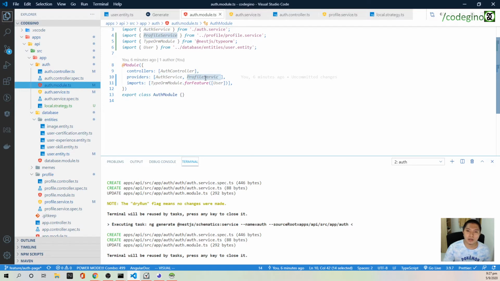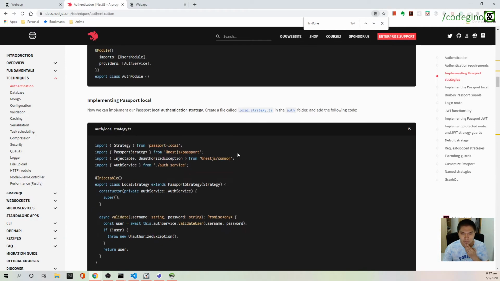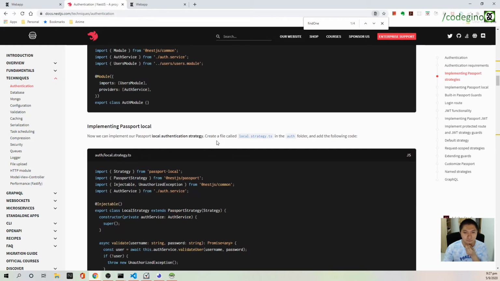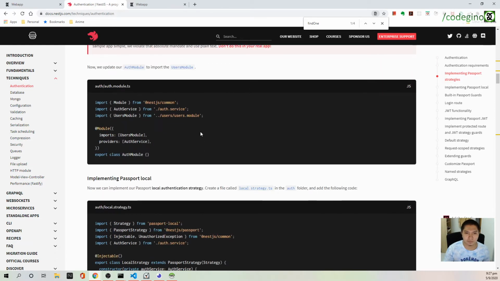So an easier approach to get all of the services inside this profile is just to import the profile module as a whole. But I'm not sure if I should do that. Okay, maybe forget it for now.